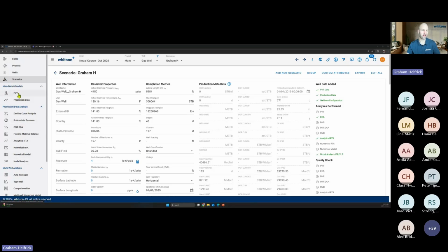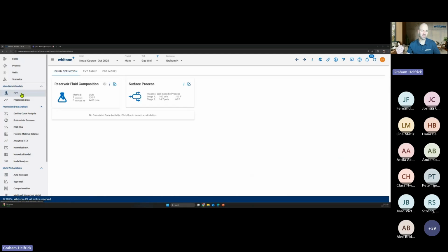Now, the first thing we want to click on is PVT on the left side. The reason we start with PVT is because it not only affects the wellbore calculations, it also affects any of the reservoir engineering that we're going to do. So we always do it first. Now, built into the Whitson software, there's actually an equation of state model built in. Other software I've used in the past, when it comes to PVT, used correlations for things like viscosity and compressibility, but Whitson, being known as a PVT company, that's why you get an equation of state built in here.